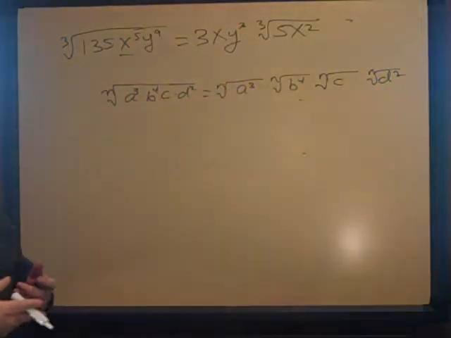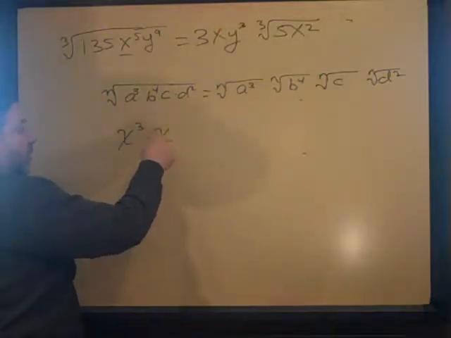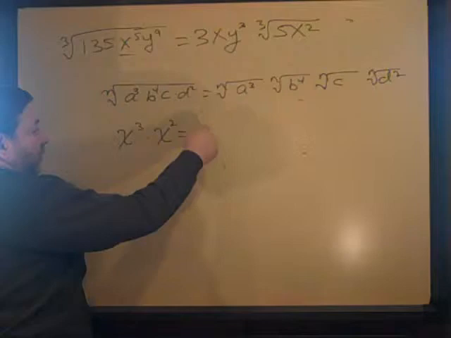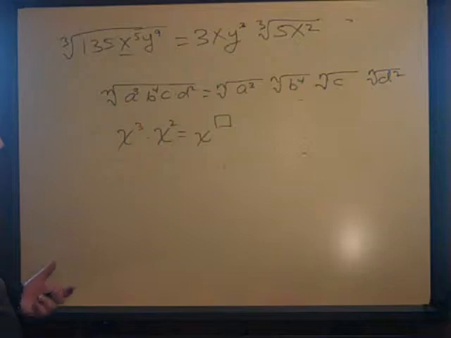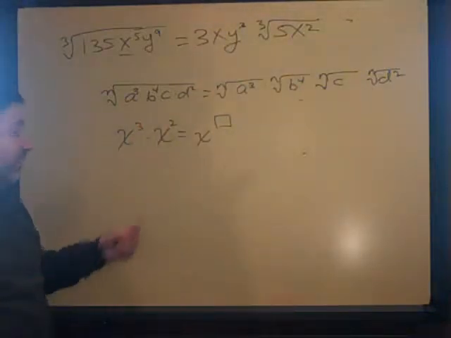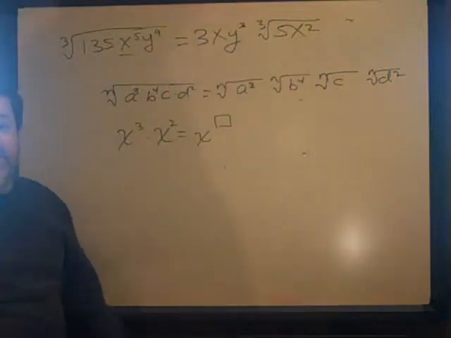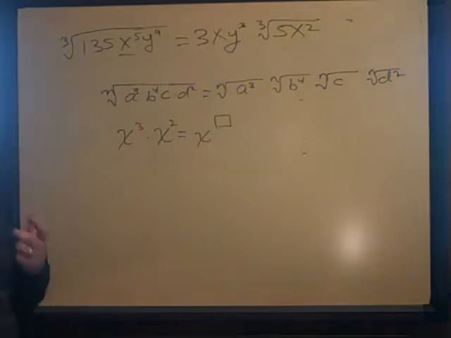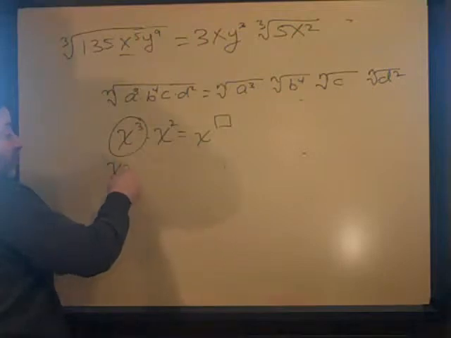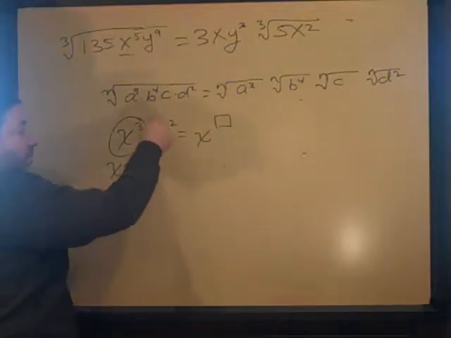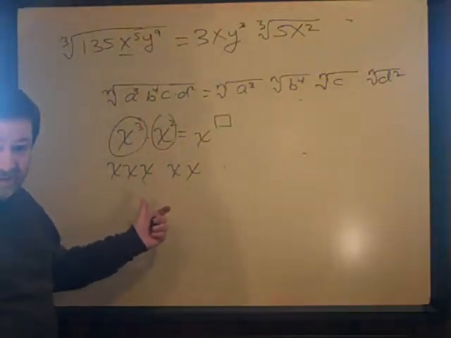So we have that. The other thing I want to talk about is if you have x cubed times x squared, most everyone knows the answer is going to be x to some power. Some students say you multiply the powers. Others might say you add the powers. Some might say, you know what, you do one or the other. I keep forgetting. Well, it's not that hard to figure out what's going on. You must know what x cubed means. It means x times x times x, times x squared. Oh, we're multiplying 5 x's together.